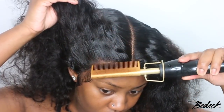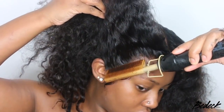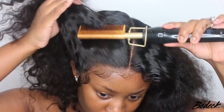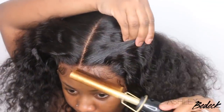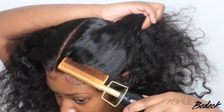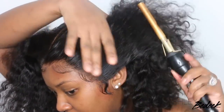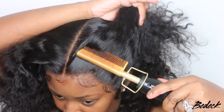Again, we are doing 2 ponytails, so you want to press it out as much as possible so that it gives the growing out of the scalp technique, or makes it seem like it is. I'm gonna do the space buns twice. The first time I put the entire front into 2 ponytails, and I felt like it looked a little bit wiggy, so I went back and took them down and left some hair out around so that you can see more lace, so it has a scalp-like effect. You'll see what I'm talking about in just a moment.